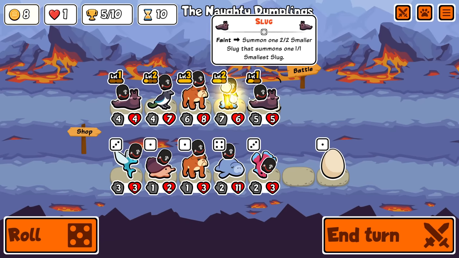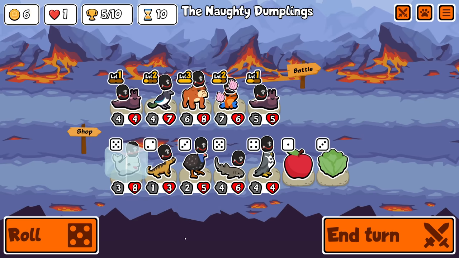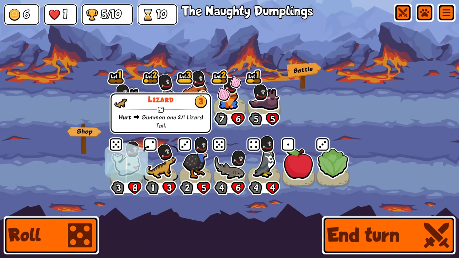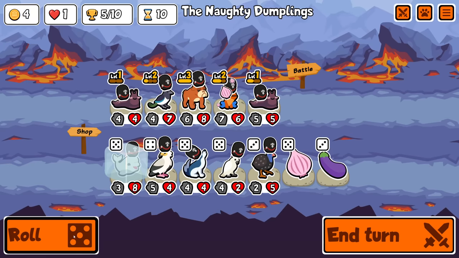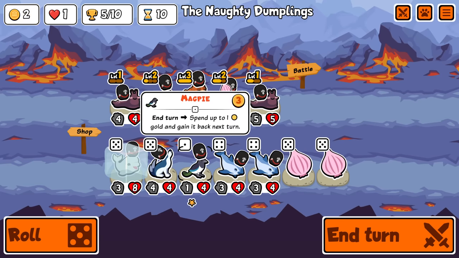I'm just going to throw this here. I could combine the slugs, but there's no reason to yet. Freeze this. Don't buy it. Debating, like, freezing an apple or something, but I don't think I will. There's, like, no chance we do it this turn, so I think we can just keep rolling. Wolf is fine, but it's not the same. Yeah, just keep rolling.